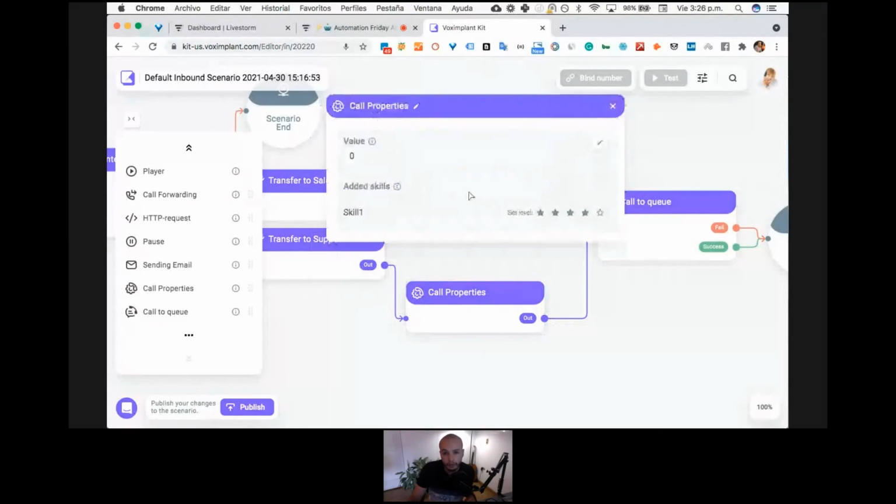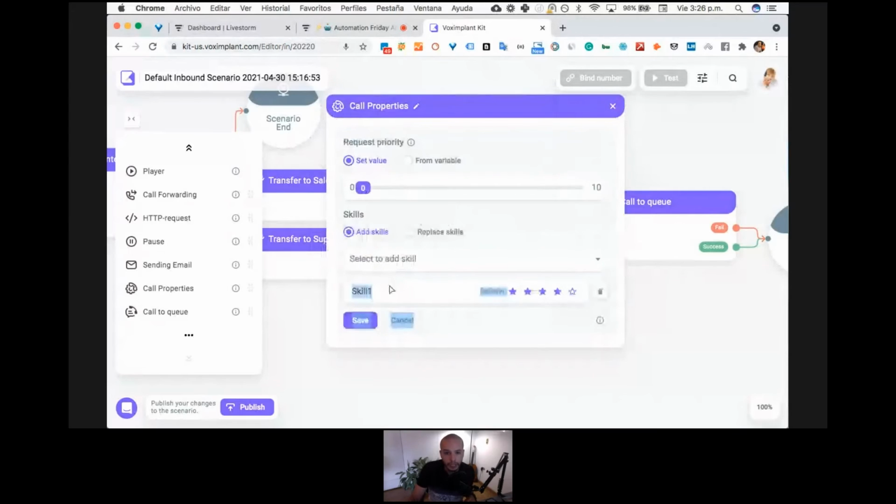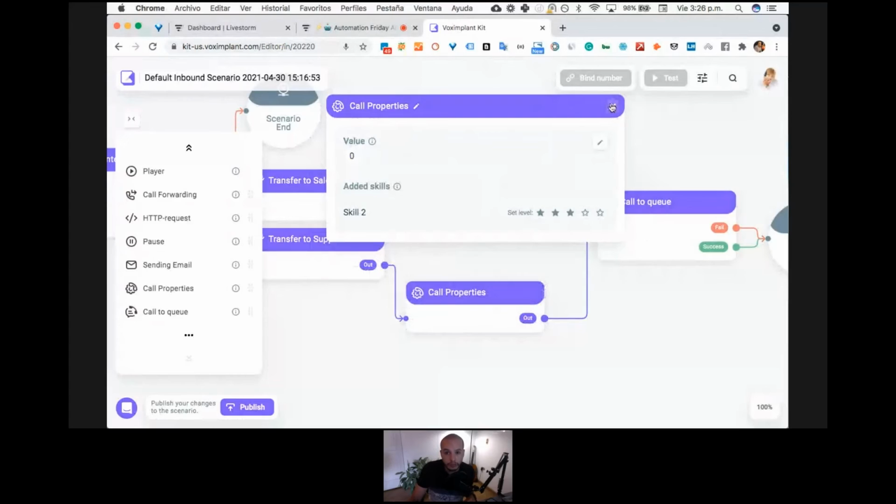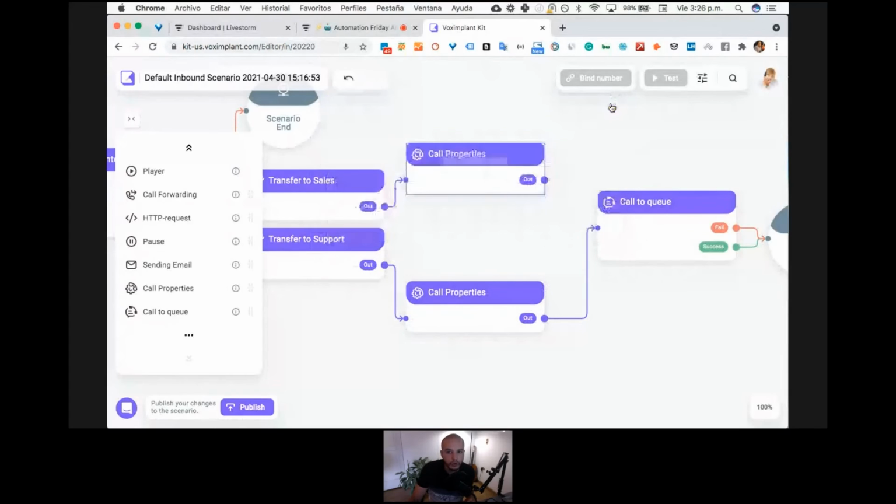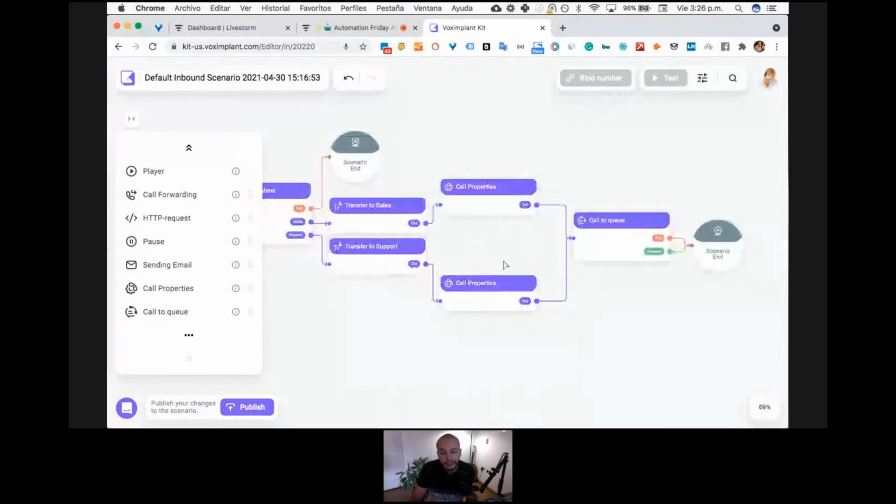So this is really powerful because it gives you the chance to have just one queue, but have multiple skills for your agents. So you can have a more intelligent prioritization of your calls, to provide better service to your VIP customers and not regular service to your VIP customers.